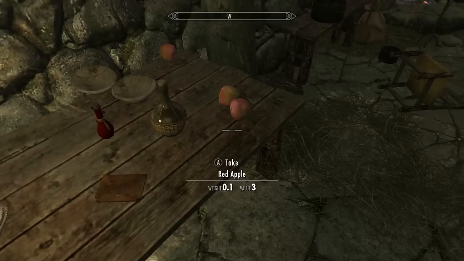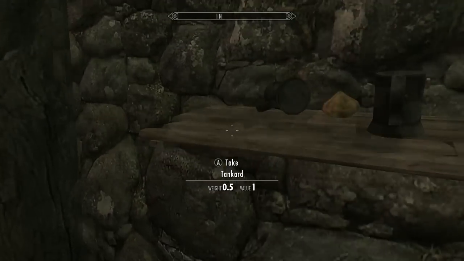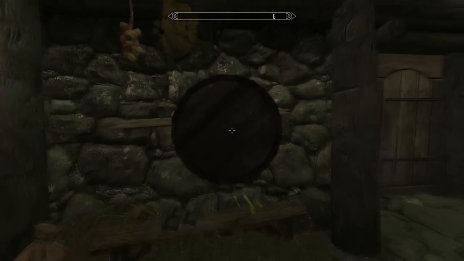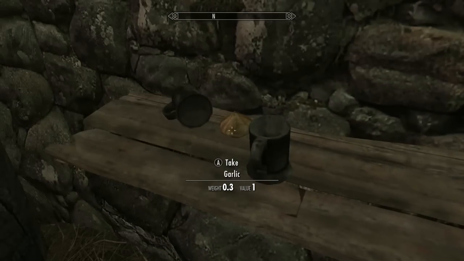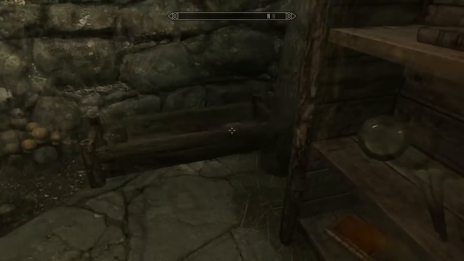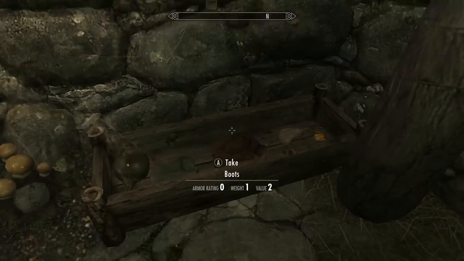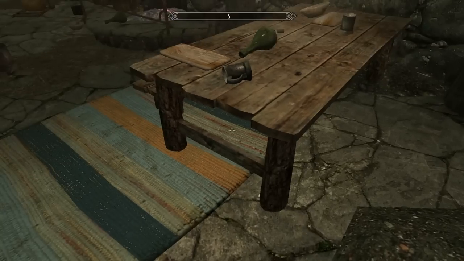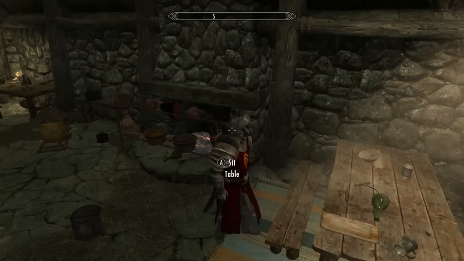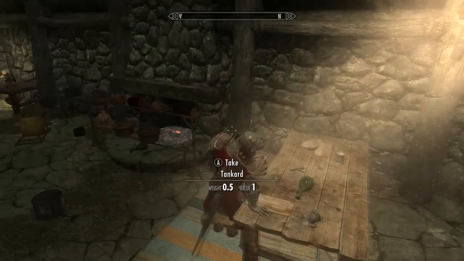That's a good way to go. So, I don't know. What's this? I didn't notice the shelf up here. Bucket doesn't have anything in it. A tankard of garlic. Nothing? Okay. But he does have imp stool growing in his house for whatever reason. So, could it be on that shelf, I wonder?